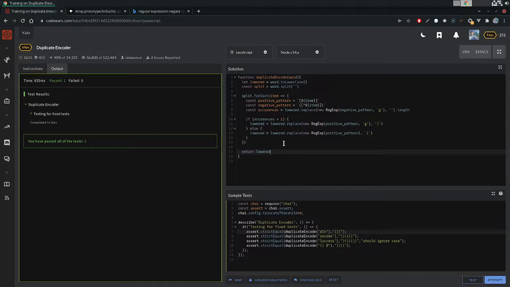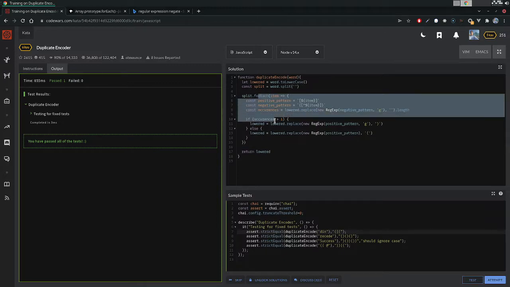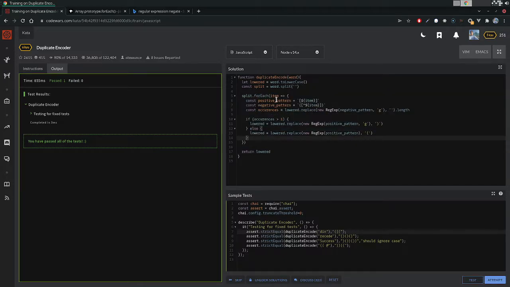This seems to work because we're only looping through it once. I didn't want to loop through the thing twice. So we lower the string, we split the string so that we get an array. With the split, we iterate over the array, and for each item, we find how many occurrences by using a replace. The regular expression says anything that's not the current letter, globally replace it with an empty string.